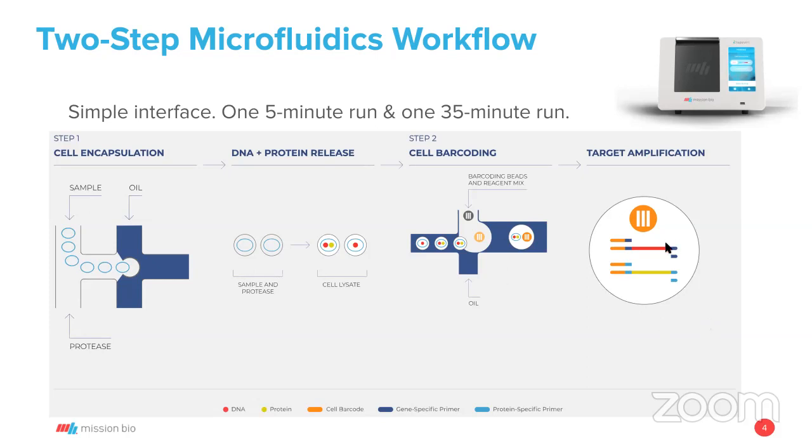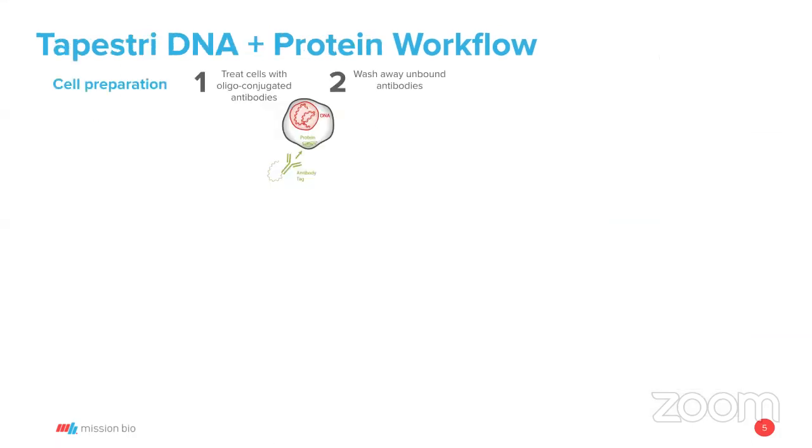And then for the PCR amplification, you have very similar cycling conditions with a slightly different number of cycles when you do protein and DNA. Afterwards, in the library prep stage, post Tapestri platform, there's a separate library prep guide, and I'll go through that in these slides.